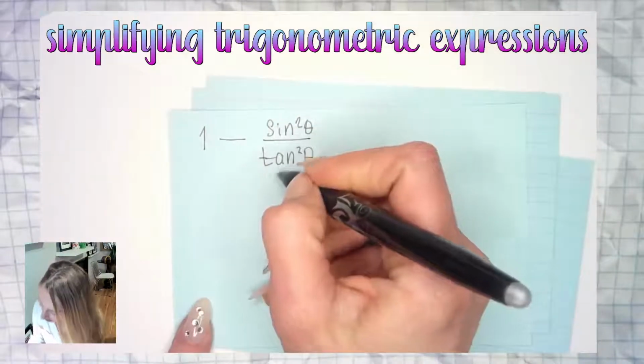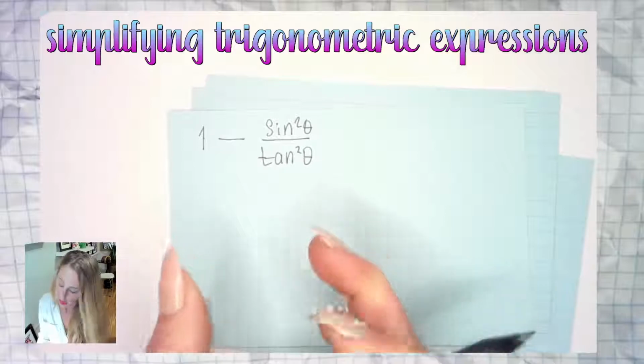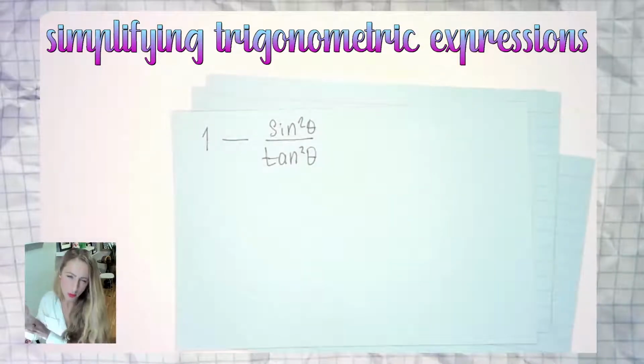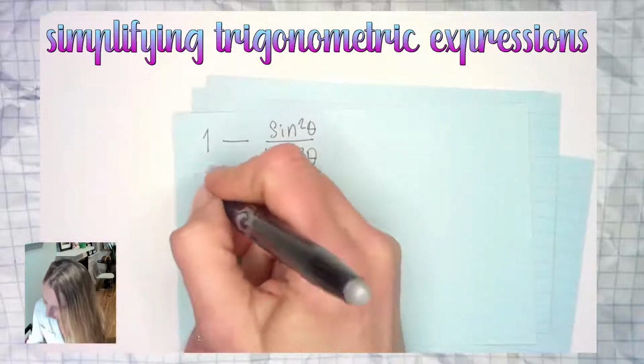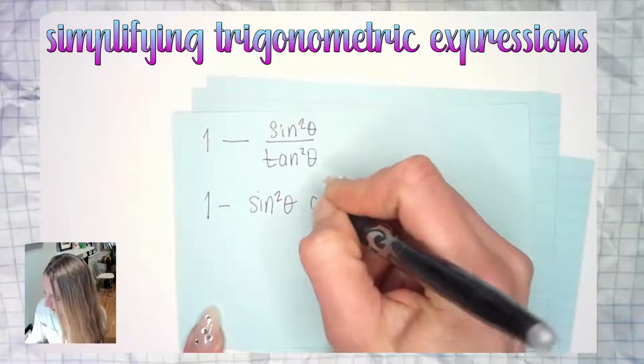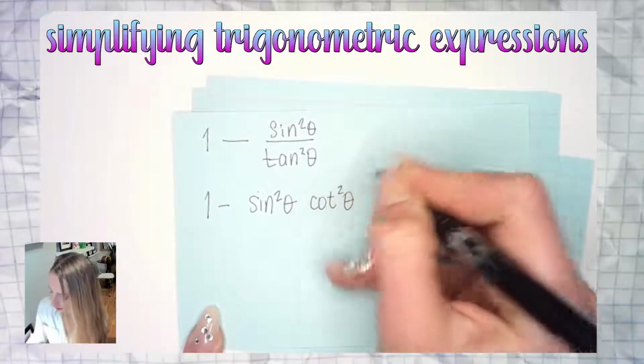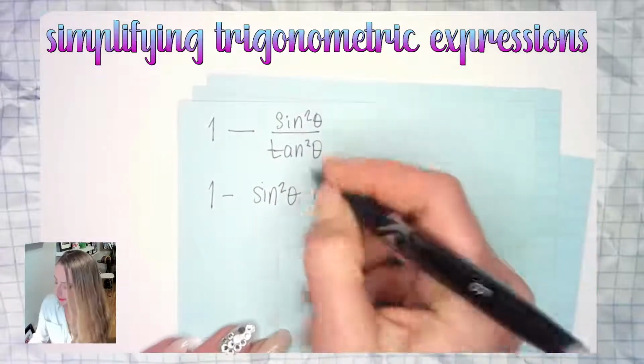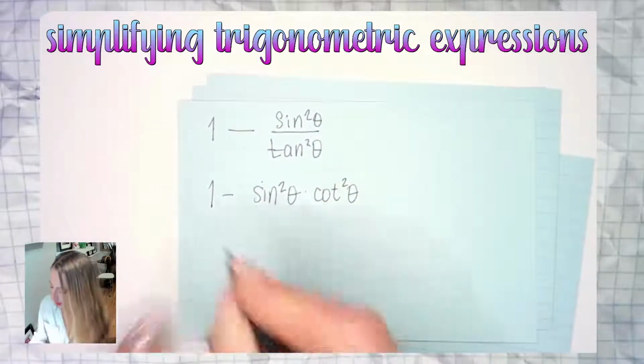Well, what I would like to do is take the tan²𝜃 in my denominator and move it up, but it's not going to be tan anymore, right? Because tan in a denominator is the same as what? It's the same as cotangent in the numerator. And since one is squared, so is the other. I blab about this a bit more in the next video.